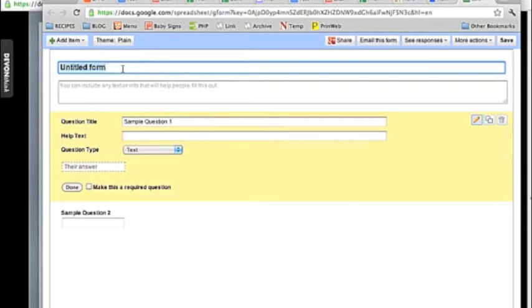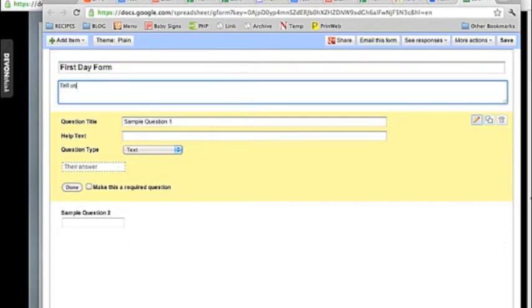And the very first thing I do when I'm doing any of these is I name whatever I'm working on. Because as soon as you name it, it starts to automatically save for you, so you don't have to remember to save it. What are we building a form to do? So what do you want to make this form? If you can think of some questions that you might want to ask your students. I always do a first day form. We're not on the first day right now, but it's something you can use in the future.